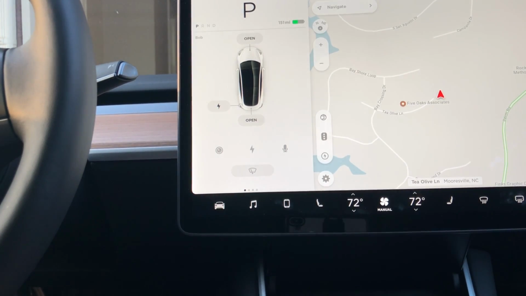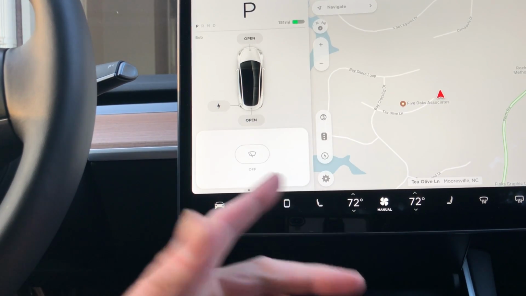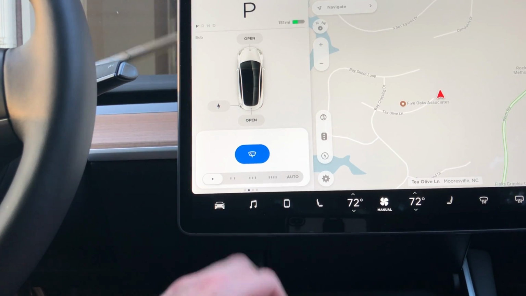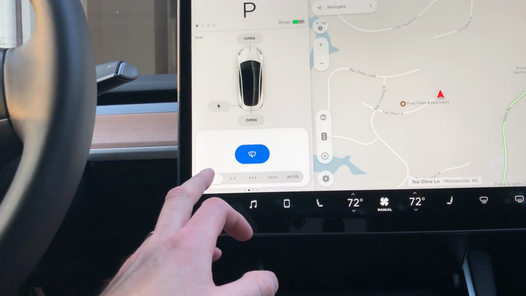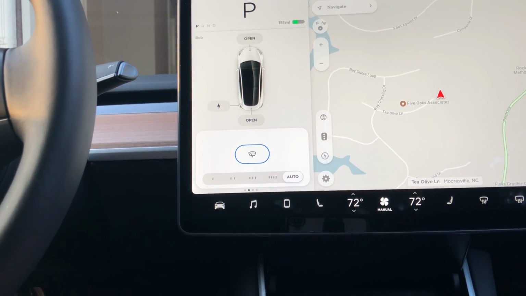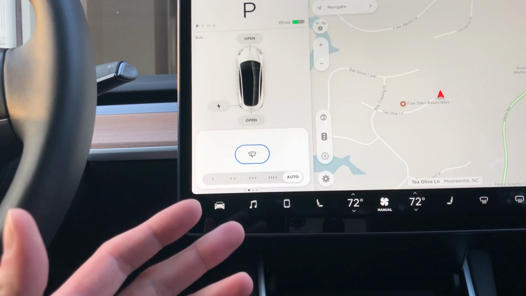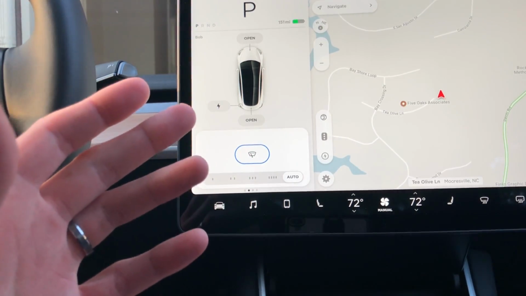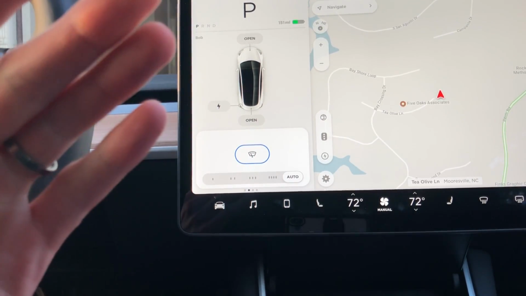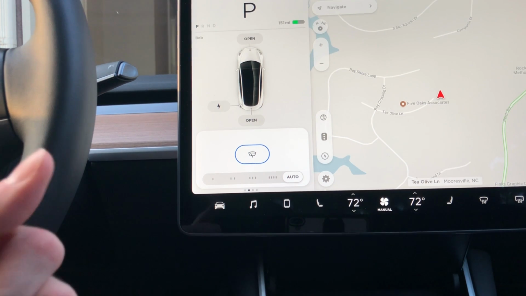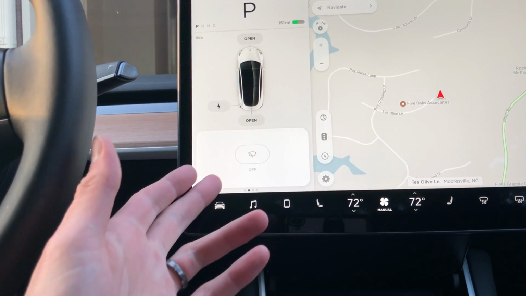The settings for the wipers. You swipe over and you see mine are off right now. All you have to do, you see they go if you put them on here. If you just set them to auto, you don't have to do anything after this. I have a window sealant on my windshield, so the windshield wipers actually chatter a little bit. I don't like that as much, so I actually have them off.